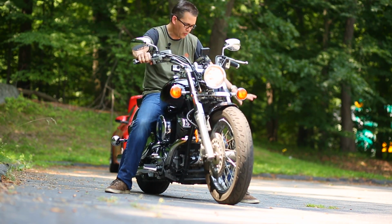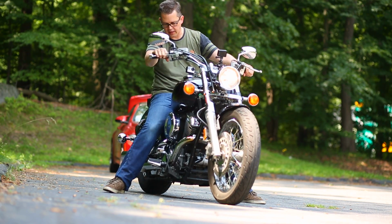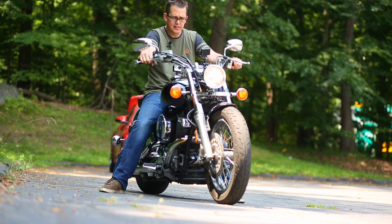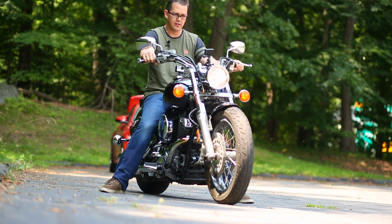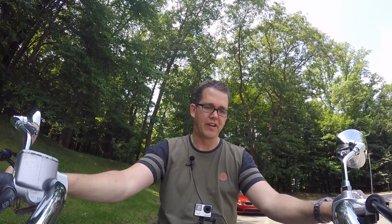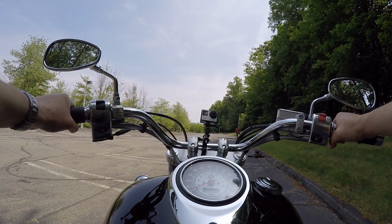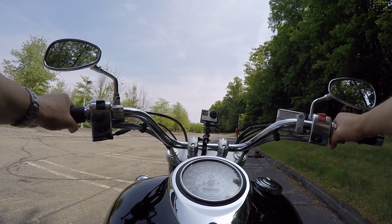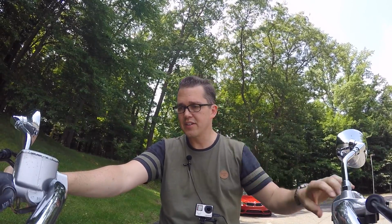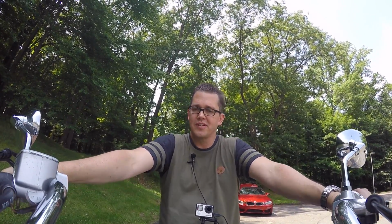These bikes are so wide and they've got pedals out the side and exhaust and so forth. You're never going to lean them that far. But I guess it's not a performance bike, it's a cruiser, and so that's to be expected. But yeah, you can certainly out corner a custom bike in just about any car. Interesting bike, and I can certainly see the attraction of these bikes. Easy, comfortable bike to ride, and with that low down torque, it's a lot of fun.